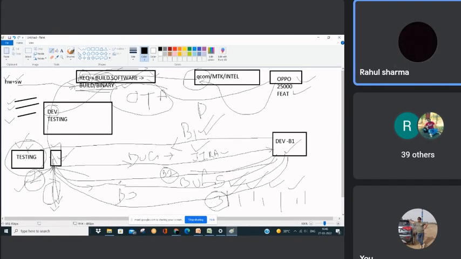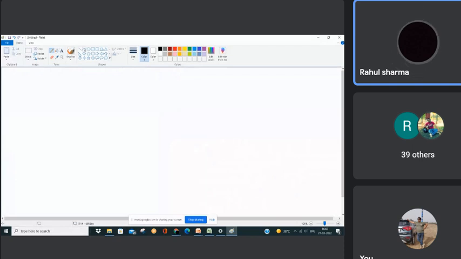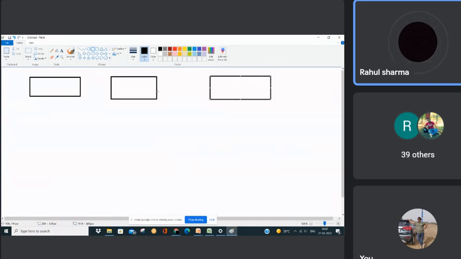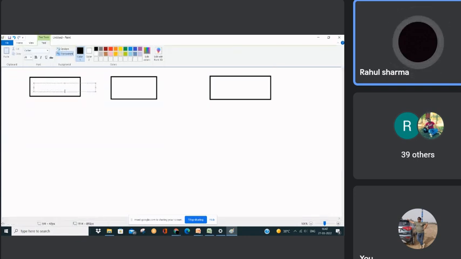Okay, that is basically the cycle of my product. Roughly, just understand that part again: what is my build and all these things. Okay, let me try to explain.